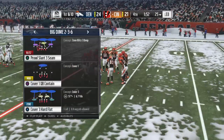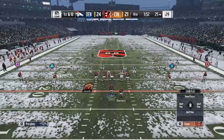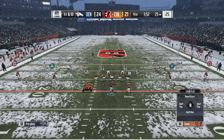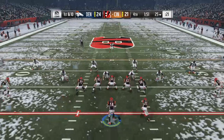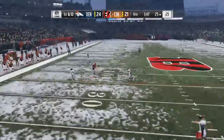But let's give a little bit of credit to the guys on our side of the ball. They went in at halftime, made a few adjustments. And you know what else? They didn't lose their confidence in their ability to play. Because a lot of times you get beat down in the first half, it gets ugly in the second half. They've come out with a new resolve and a renewed determination.